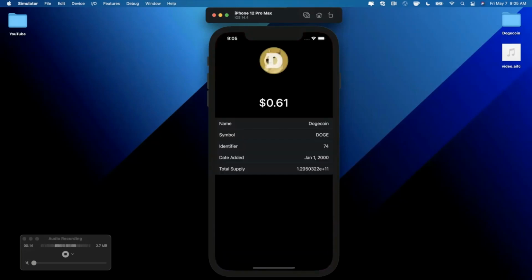In today's video, we're going to build a DogeCoin price tracker app in light of recent craziness with cryptocurrencies. I'm going to continue on that trend and we're going to build this out. So we'll take a look at custom cells, number formatters, date formatters, using an API call, custom headers and all that goodness.